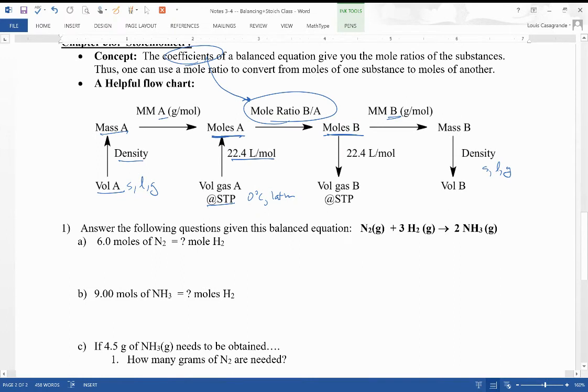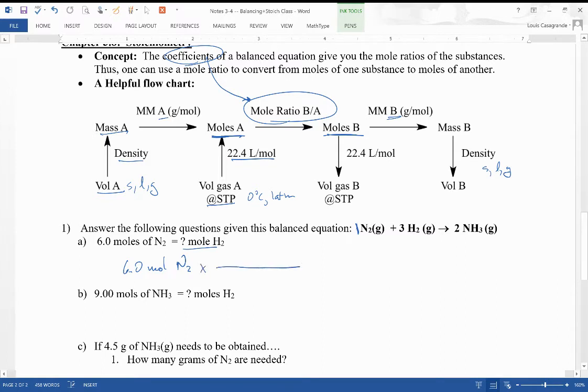So using that flow chart and our balanced chemical equation, and again, remember there's that implied 1 in front there. So if you need a coefficient for nitrogen, then you're going to use that 1. I want to know how many moles of hydrogen are needed to react with 6.0 moles of nitrogen. So we start with our 6.0 moles of nitrogen. That's our A up above. I'm given moles, so I'm starting with the moles. Once you start with the moles, don't go backwards. Don't go and find mass or volume or density or anything like that. You don't need to do anything else. If you're in moles, now we're ready for our mole to mole ratio.